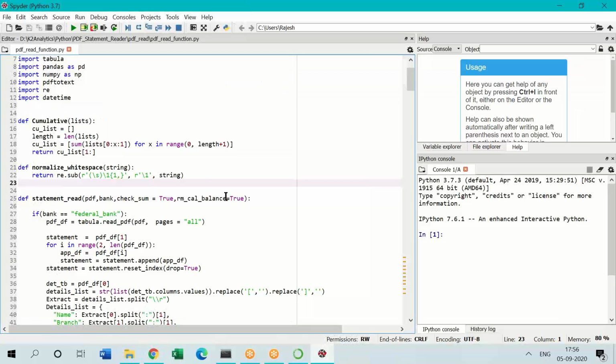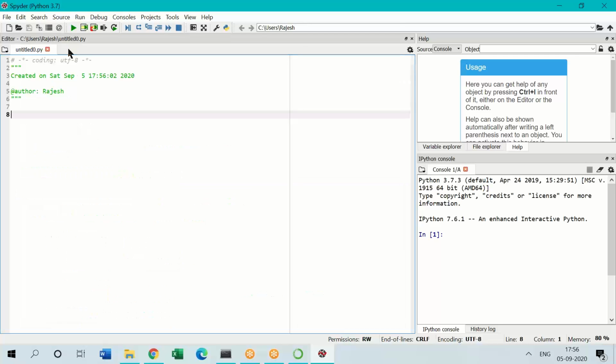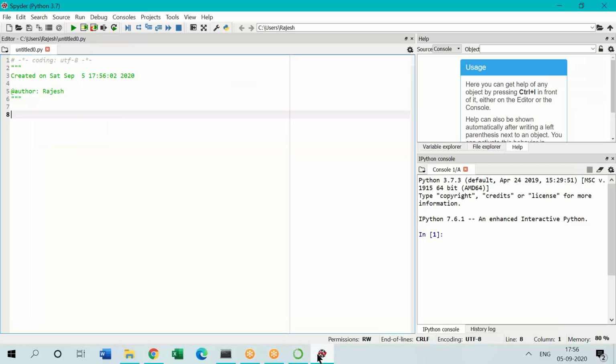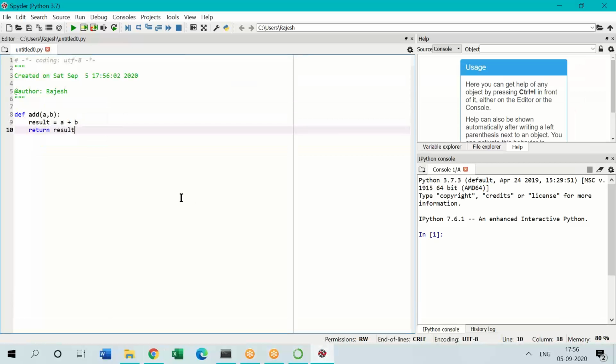Or you can launch Spyder, and you have untitled. See, by default it says untitled0.py. I hope this is visible to you. And whatever syntax we write in Jupyter Notebook, we write straight away here.